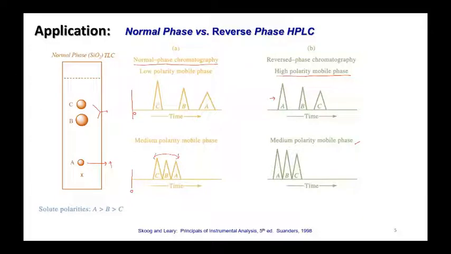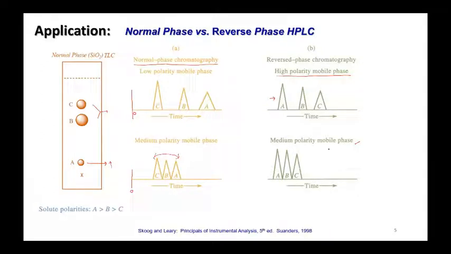If you increase the polarity, due to the less binding of A, A is going to be faster. And B and C, with the increase of further polarity of the solvent, the overall hydrophobic nature of B and C is going to be increased. Because B and C are relatively less polar, if you increase more polarity, their interactions with the solvent will be decreasing. So ultimately, they will bind more strongly with the surface, and your movement will be further reduced. So your separation will be very nice. A will be coming very fast, B and C will be coming slowly. So your separation will be good.